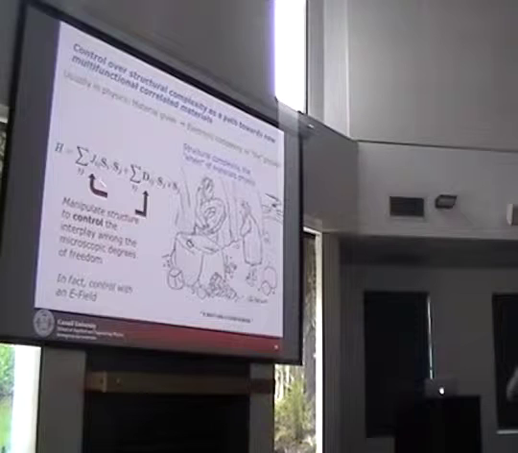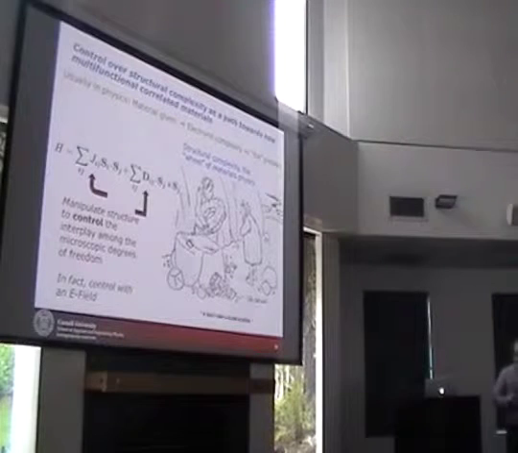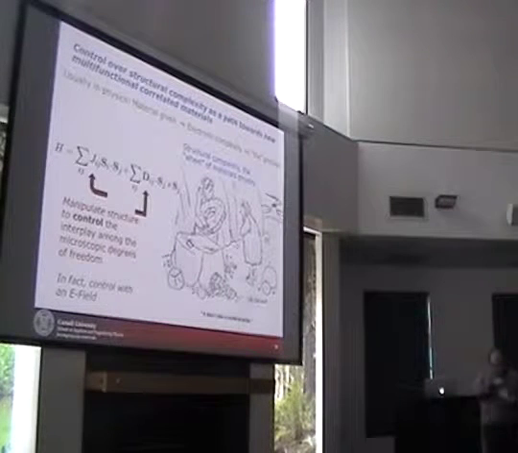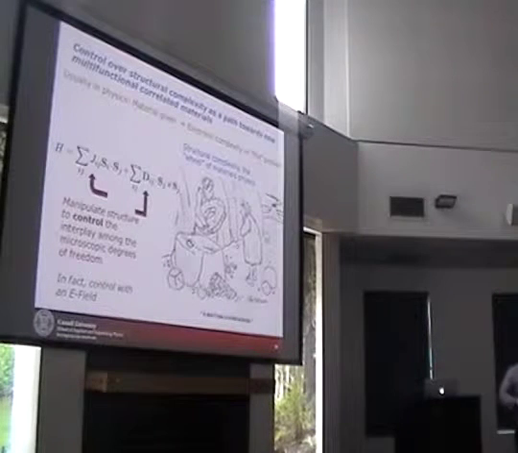And in fact, we're going to design structures in such a way that these parameters are controllable with an electric field. So we have a Hamiltonian. We need to find a realization of that Hamiltonian. This realization, we're going to construct atom by atom, such that these parameters of our Hamiltonian are controllable with an electric field.